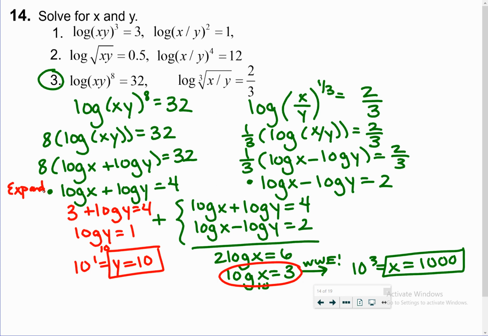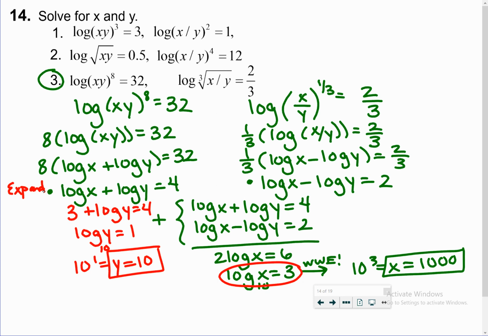I saw, okay, log x equals 3, and I've got a log x here, so I just replaced it with a 3. If you don't see that, you can just take 1,000 and put it in here, and do log of 1,000, and that would also just give you 3. So just plug it in for either one. If I did, I could say log of x is 3 here. I would subtract 3 to the other side, so I have negative log y equals -1.